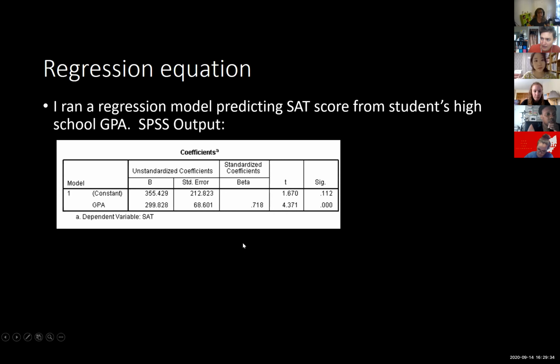And here is my SPSS output, or my model results. And we're going to focus on these B weights. These are our unstandardized weights, our coefficients for our regression equation. And we can harvest these and put them into a regression equation. And here is how I'd harvest them. I have rounded them for ease of math. So I've harvested my intercept, my y-intercept here, as 355. And I've harvested my x value, and I've rounded it up to 300. So my predicted y-score for each person is equal to 355 plus 300 times whatever the x value is.